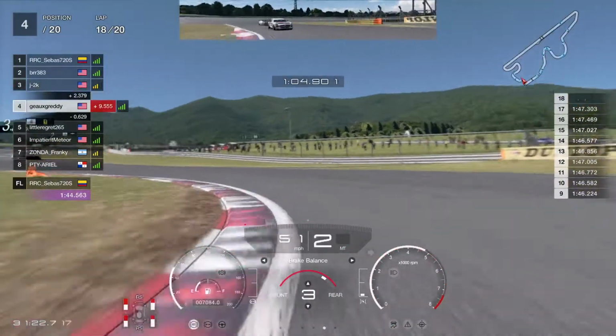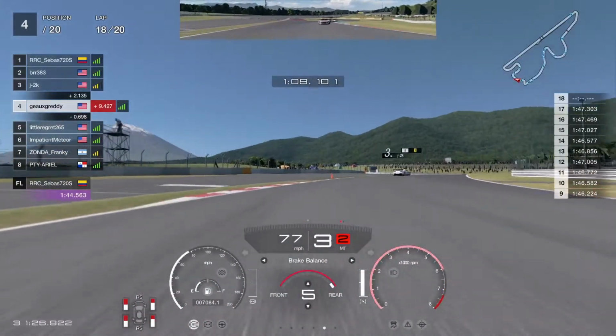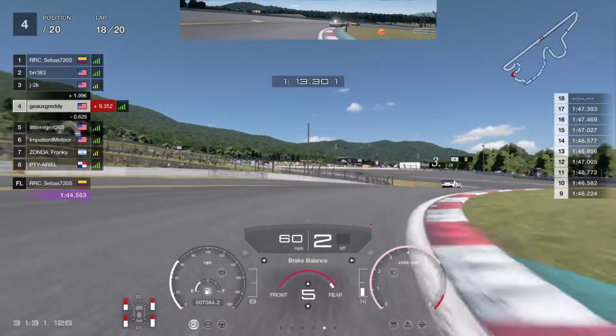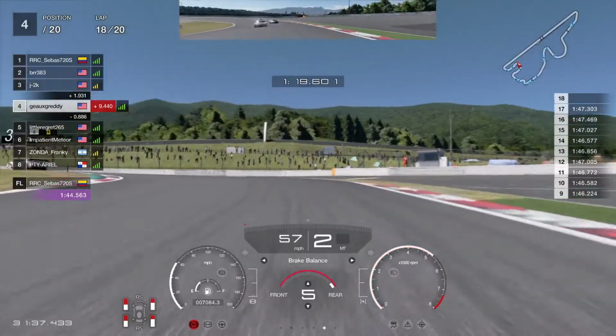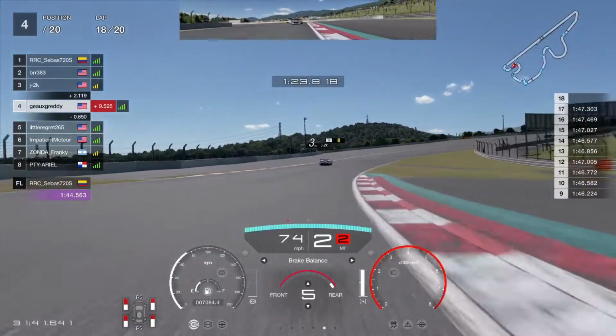Like I said, don't really want to brake late because it's just killing my tires. But it's not like late braking at this point in the race is really late braking. It's just not braking as early as I would like to. Come down into the S section, pulling that 0.666 gap. I've got the gap I need.